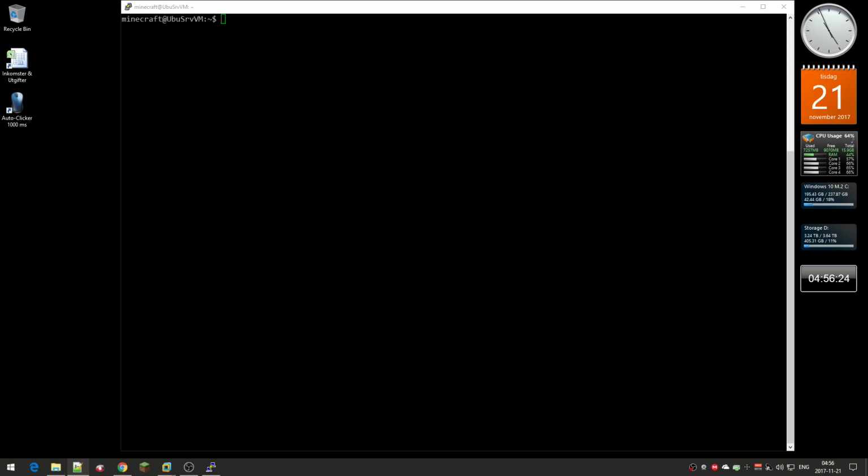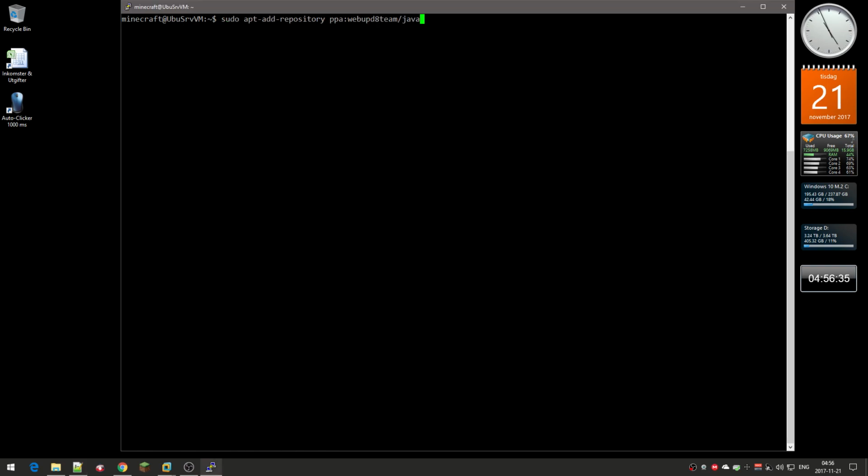And of course, you need to add a so-called repository to Java. And what you do is that you copy text in a text file, and then when you are in PuTTY, you just right-click here and it will automatically paste it.